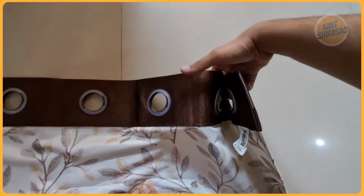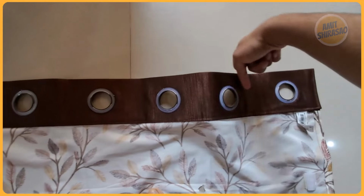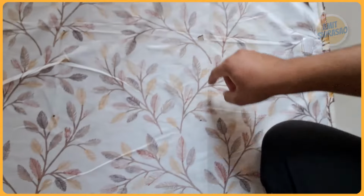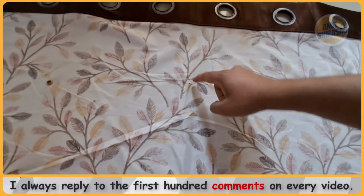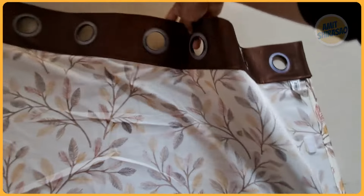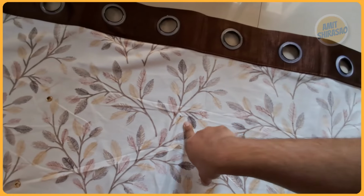Okay, so why so? Because if you see, my curtain will be folded like this, right? This side is the window side. Okay, so this will be like this, it will be touching the window, right? So that's why along this line I want a hole. Okay, similarly, this will be along the window, towards the window. So that's why here I want the holes. The other side, which will anyways be like this, here I don't want a hole. Okay, so I'm not putting a hole over here. So here there is no hole, here there is a hole.